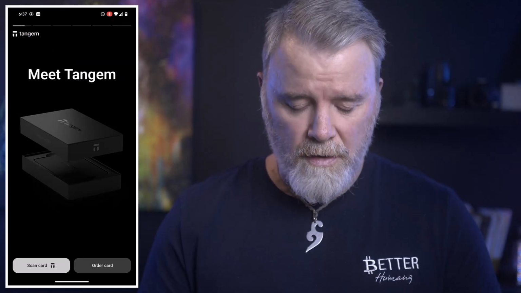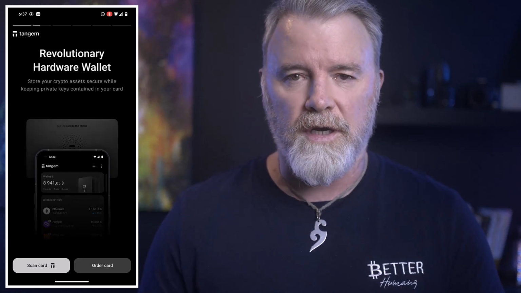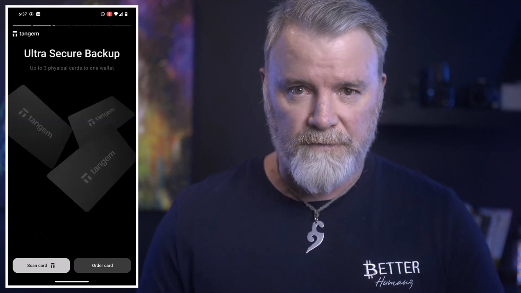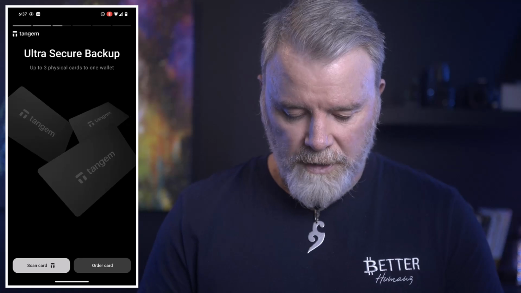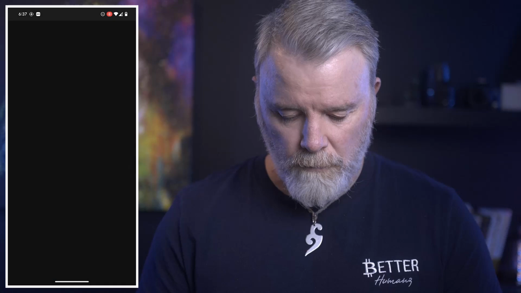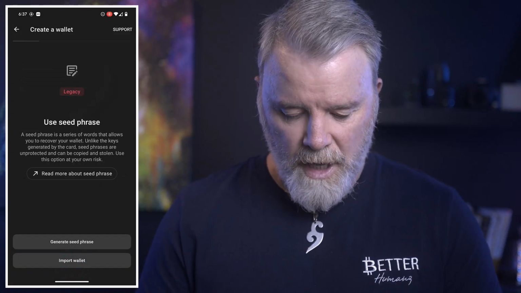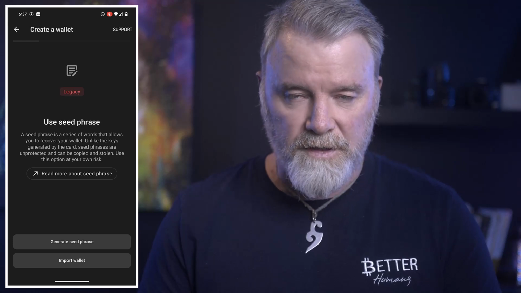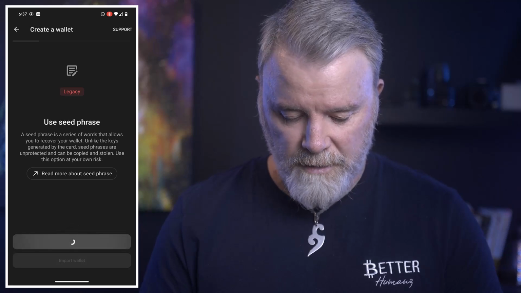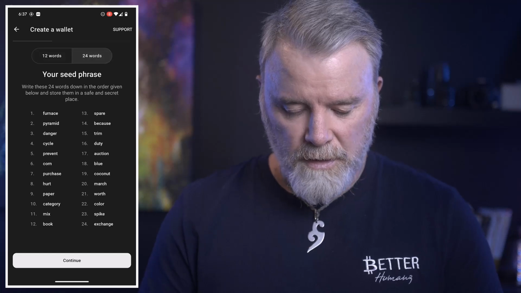Okay, so just so you know, when you choose the option to generate a seed phrase using Tangem's app, you can't actually use a passphrase with that. Let me show you. If I click on scan card, and I scan this card, and then I choose other options, and then click on generate seed phrase. So this is Tangem's app actually generating the seed phrase for you. If I click on that, you can see we have the 24-word option. If I click on 24 words, we've got the 24 words there.